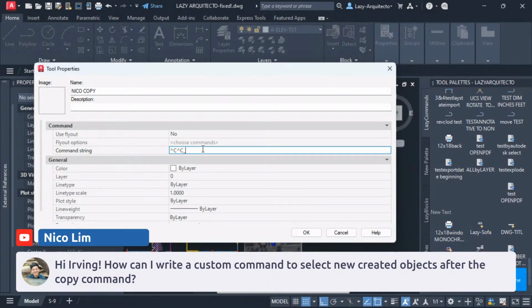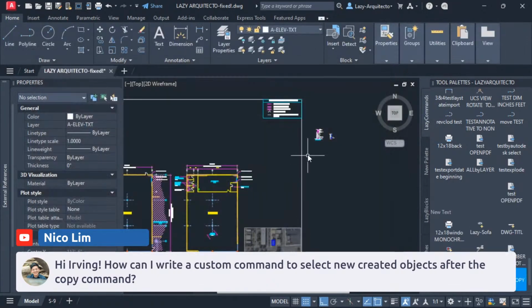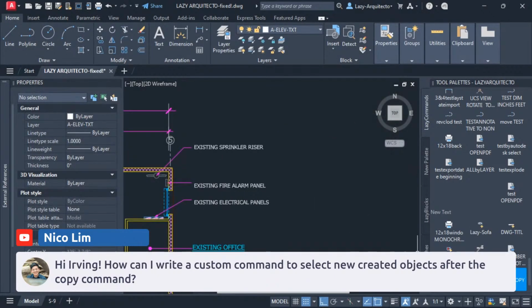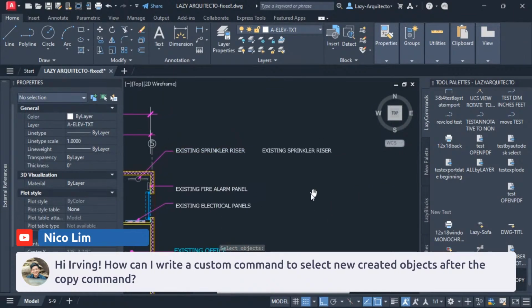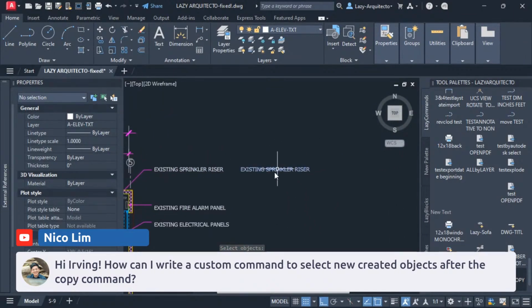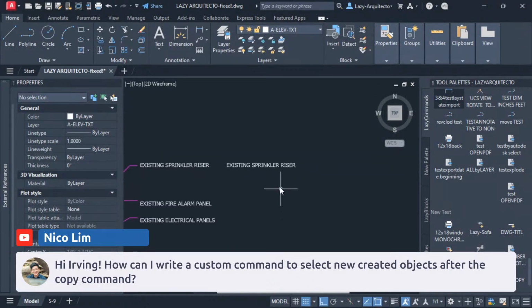So you said after you copy, so you use the copy command, enter, select your object, right, enter. So I'm going to quickly test that. So let's say copy, select your object, and boom. Now you said that you want to select the newly created object, right, Nico? So meaning you want to select this one.